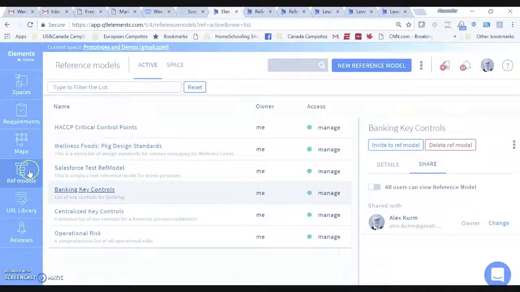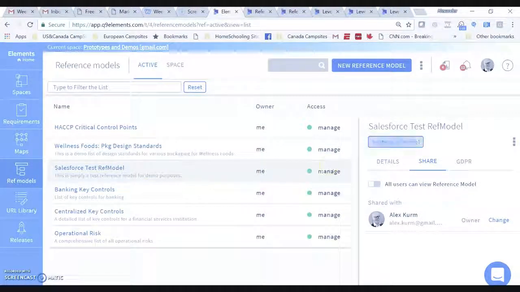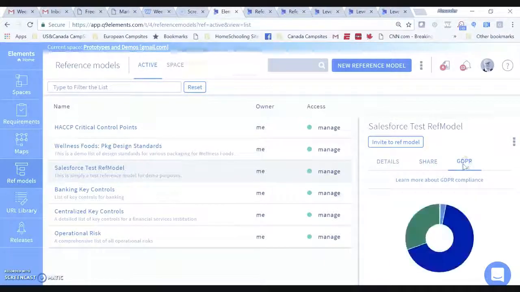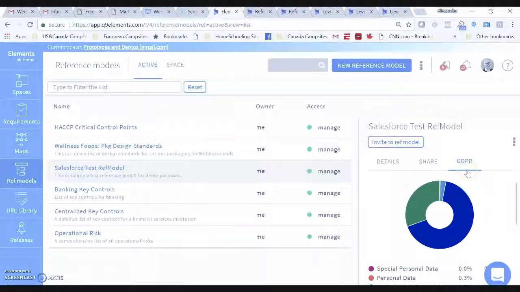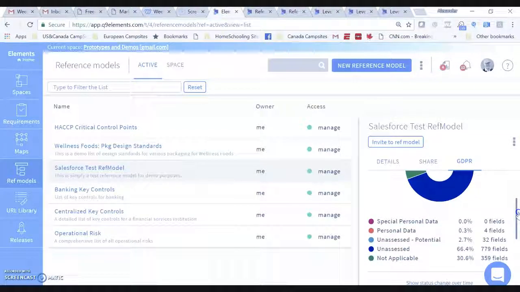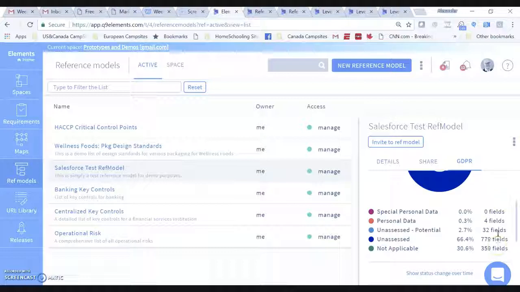And the final value of this reference model is when you look at something like the Salesforce one that I showed you, you have this little feature called GDPR. And for those folks that are familiar with this, huge regulatory changes taking place in the European Union, but actually it affects people globally, you have the ability to see how many data fields can be affected or are affected perhaps by GDPR regulations. And just by simply turning on that feature and running a couple of little scripts, you can see right away how many fields are susceptible to GDPR. So again, if you need this from a GDPR perspective, very, very valuable.